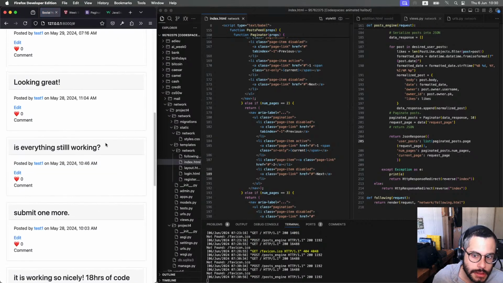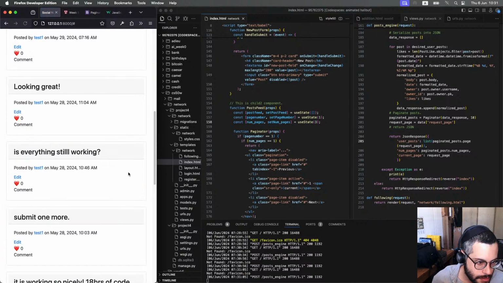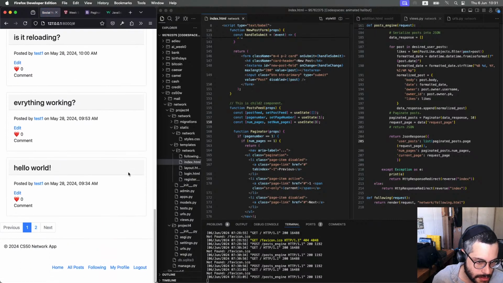So like so. And if the number of pages is 3, so that's what it would look like.